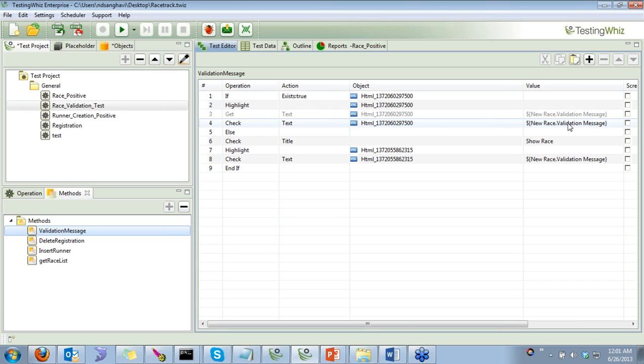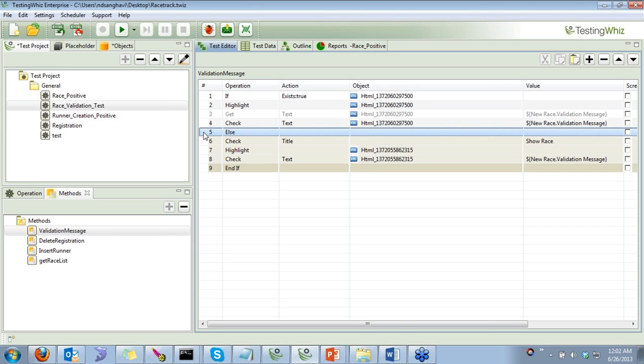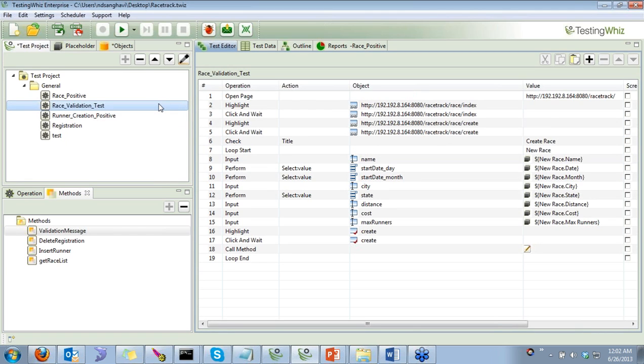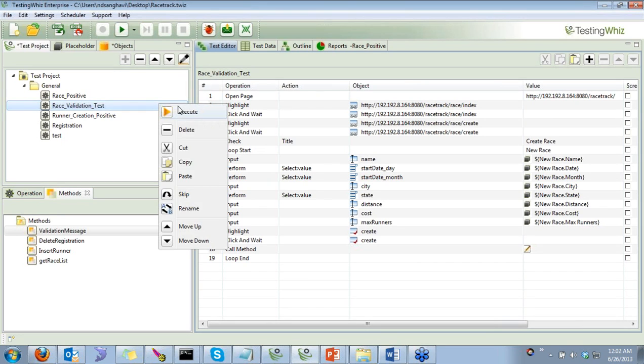If it is there, then it should show me the validation message, and if there is no validation error reported on my page, then it should verify the title of the next or the success page. That is listed as part of the else statement. So it's a very straightforward case, but it should give a clear idea of how an easy task can be performed with the help of a few recorded steps and a few manually added check and loop statements. So we can just go and execute this step.